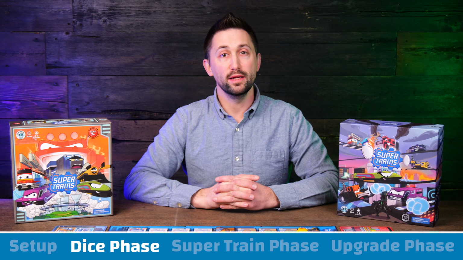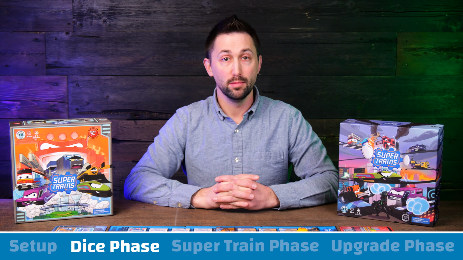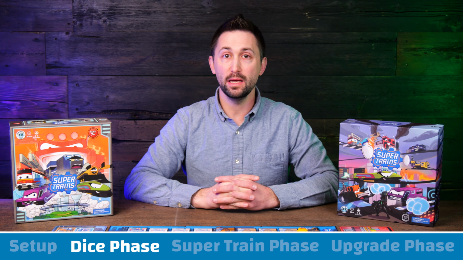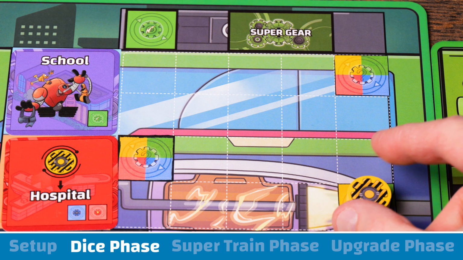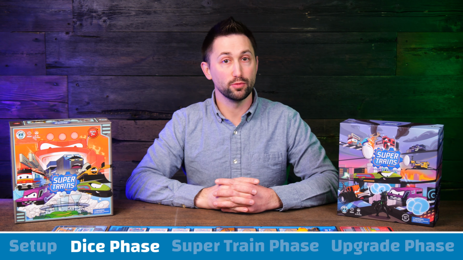When a gear is generated, the gear must be placed on a gear generator of the matching color. Players may also place gears onto a wild gear generator, which can hold any colored gear. However, this ability may only be used by the active player who just rolled the dice. In other words, if you're not the active player, you may not place gears onto wild gear generators. There is also a bonus for the active player who just rolled the dice.